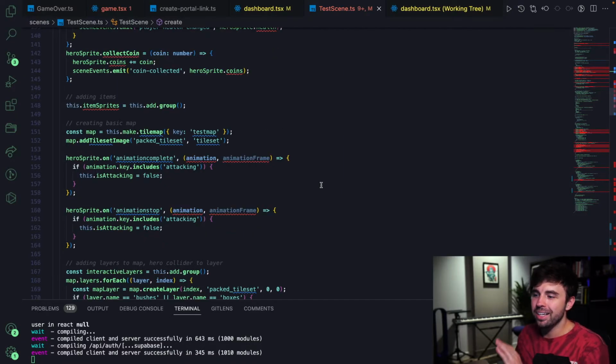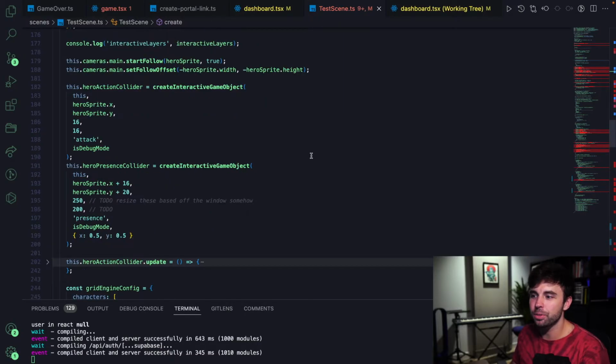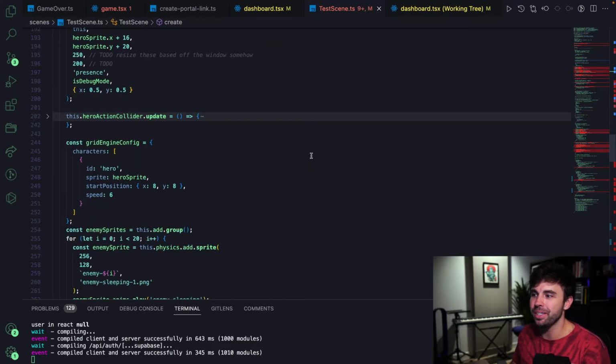Okay, so now that that's settled, I wanted to add a few more enemies as well. Initially, I was going to go into the map and place enemies sort of at a pseudo-random placement around the map, but instead of doing that, I decided to just loop several times and add more enemies randomly.